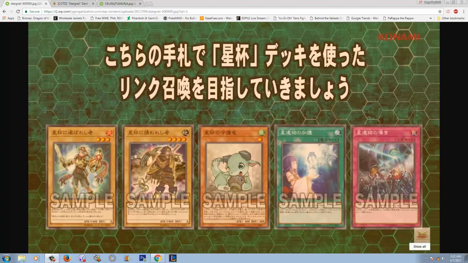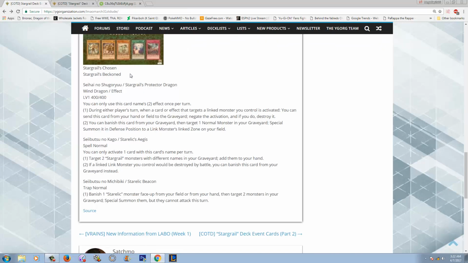So we'll go ahead and start right here with our cute, adorable little Protector Dragon. Looks like a little baby Pokemon. This is Stargrail's Protector Dragon, level 1, 400 attack, 400 defense, Dragon. First effect: during your opponent's turn, when a card or effect that targets a linked monster you control is activated, you can send this card from your hand or field to the graveyard and negate the activation. If you do, destroy it.